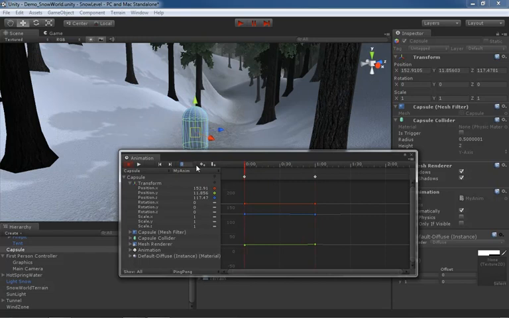Now currently we are sampling at a rate of 60 frames a second, and this is based on frames. So if you take a look in the timeline, you'll notice that our other key was set at 1 second, but that is going to be analogous to 60 frames. You've got to keep that in mind. Where that sample rate gets set is actually in your animation clip, which you have to have to even use the animation window. If that is confusing to you, don't worry. We're going to take a look at that when we go through the animation view workflow in a future video. Right now, we're just sticking to the interface itself.